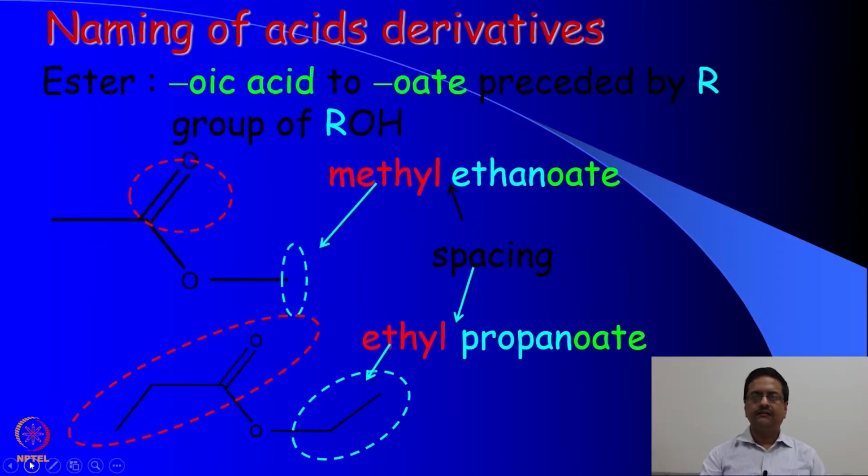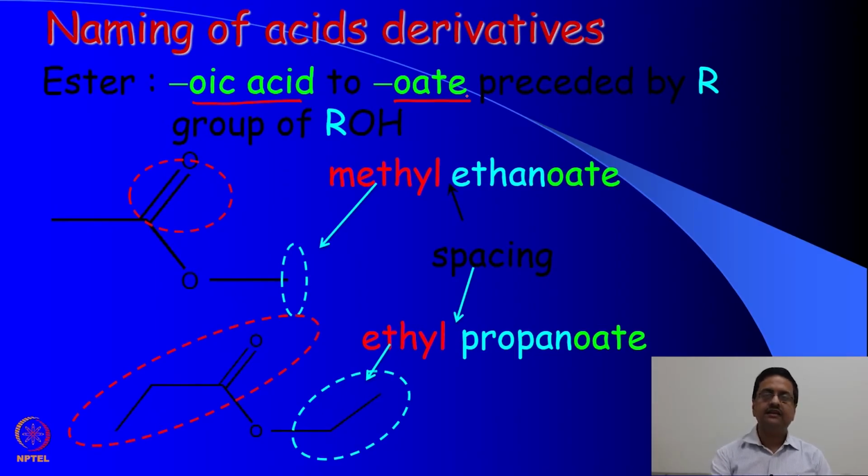So, when you are trying to name the derivatives of carboxylic acids, as we all know, carboxylic acids are written as oic acids, as you can see here. And when we convert benzoic acid or any carboxylic acid to the corresponding ester, we write it as oate. So, carboxylic acid becomes carboxylate. So, ethanoic acid becomes ethyl ethanoate or methyl ethanoate and things like that.